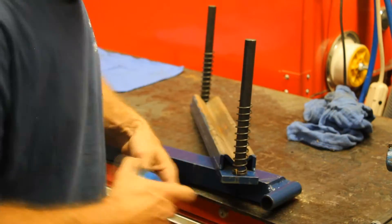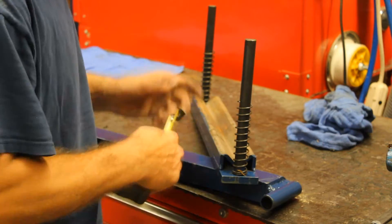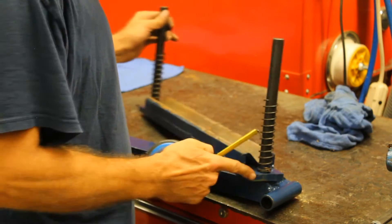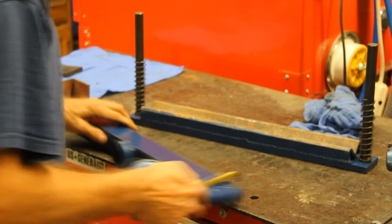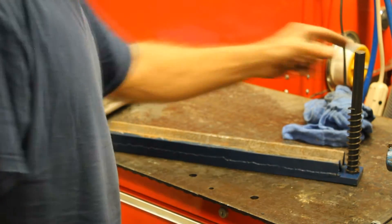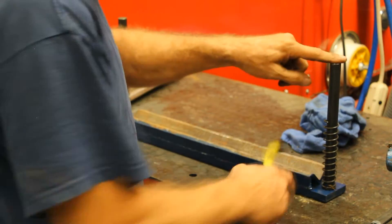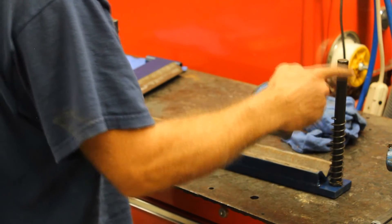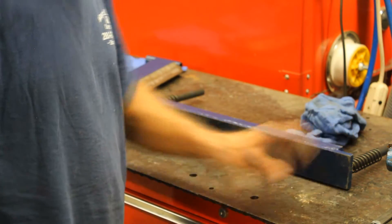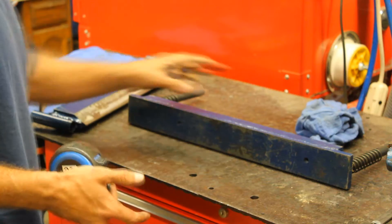Before we get to the wedge, let's get to this part. This is a half inch piece of steel, two and a half inches wide and 22 inches long. I drilled two holes in here that are the same diameter as the rods. The reason for doing that is because if you just try to sit these square and weld it, they're going to warp and go all over the place. So I drilled the hole, brought them down almost flush — nice tight fit — and then I plug welded them from the bottom. You don't get any distortion that way.